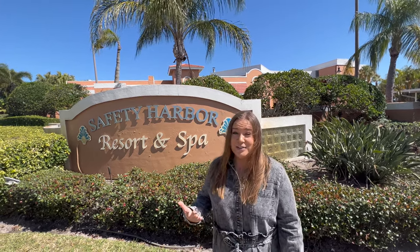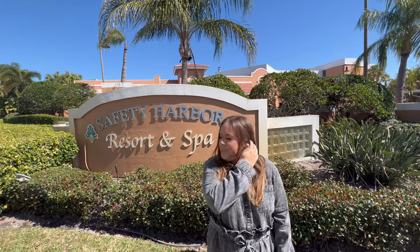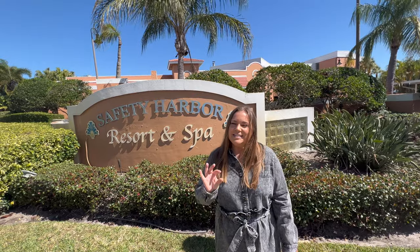We're not going to go inside today — this is kind of an all-day thing if you want to go there, at least it is to us. We love hopping from pool to pool, from indoor to outdoor. There's food on site as well, so we'll show that to you one day. But there's so much to explore here today that it's hard to make time for both, so stay tuned for a future video. Definitely check it out — it's very relaxing.